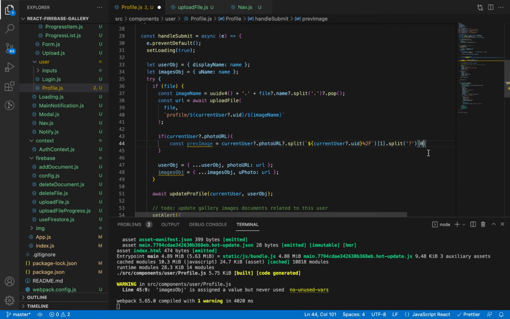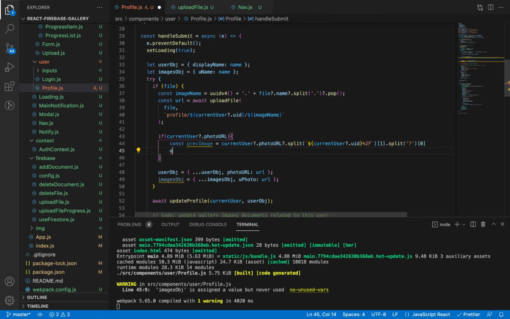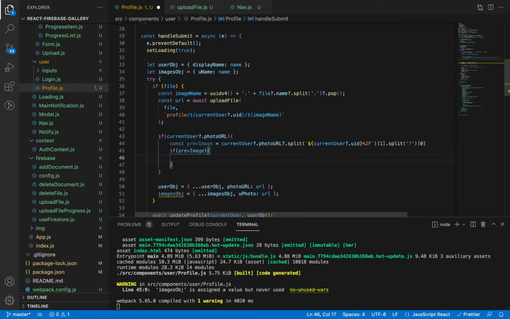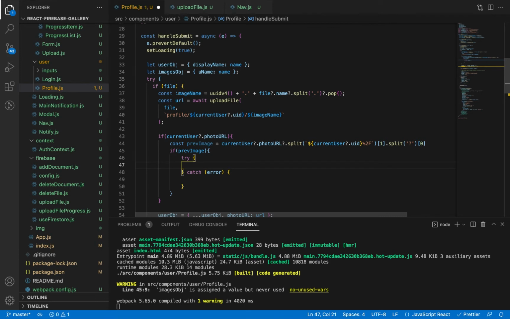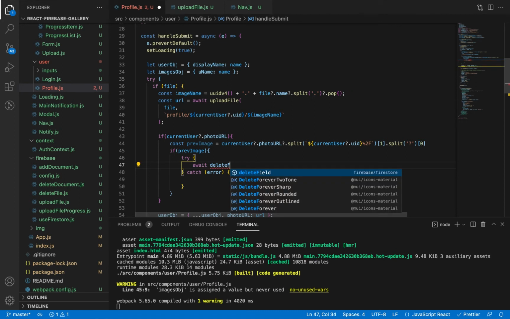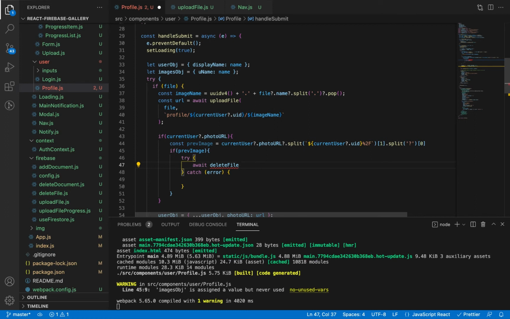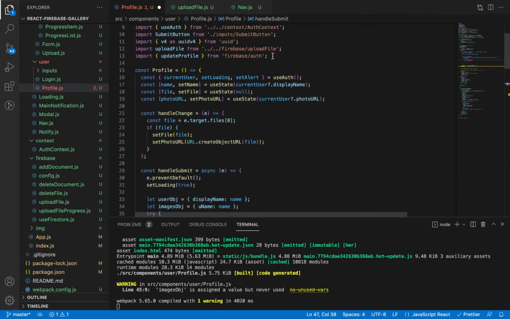This is the name of the image. We'll check again if there's an image name. We will try to delete it. This function we created already in our Firebase folder, so let's import it.